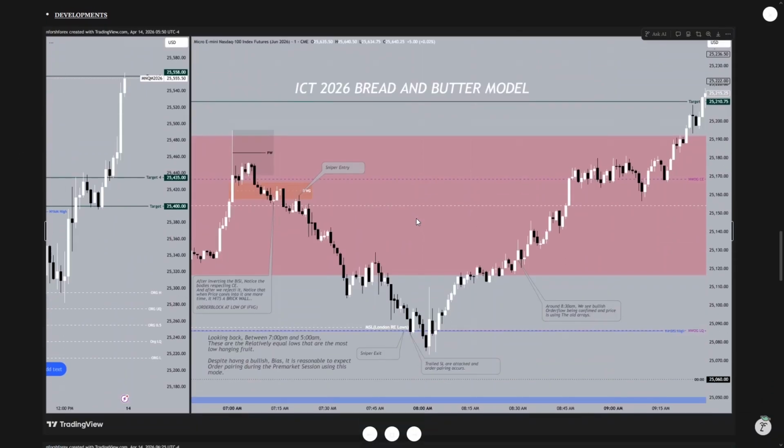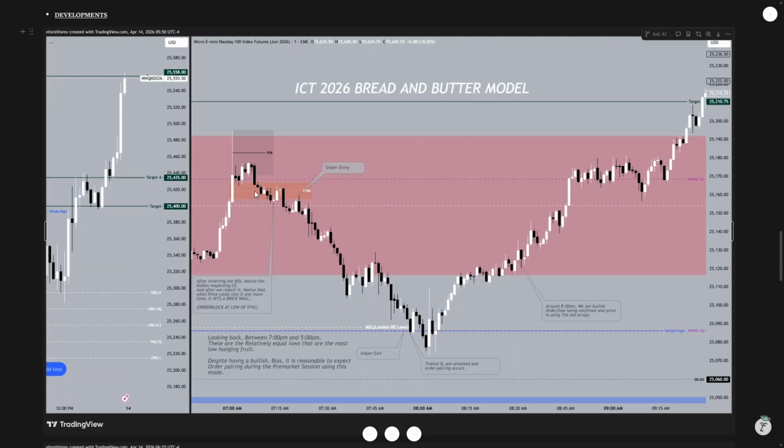Moving over to the 1 minute time frame, I'm showing the pre-market session. So this is the pre-market session right here. In pre-market, just disregard this for the moment. We'll come to this when we're looking at the New York AM session, 9:30 opening bell, or look at this regular trading hour chart. But for now, keep your attention here. This is the ICT 2026 bread and butter model. You also have to disregard this red shaded array. We have not yet reclaimed it at this point in time.